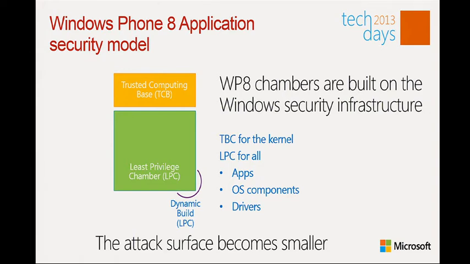It was quite challenging, because imagine that you developed a device driver and it will run in a least privileged chamber. The advantage is that the code is reduced and the driver has less power. This also reduces the attack surface. Any application, OS component built by Microsoft, or component built by you runs at the same privilege, and of course uses only the capabilities that you declare in your application. That's really the way we changed the security model of Windows Phone 8.